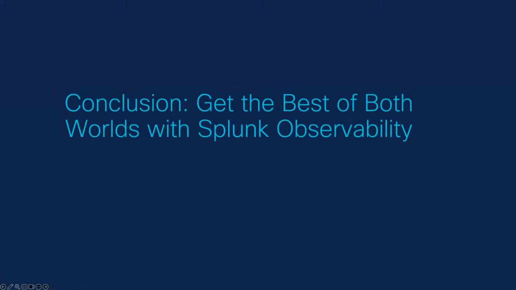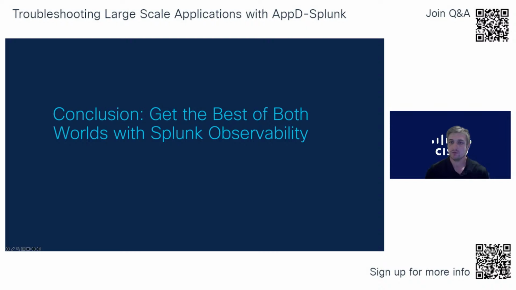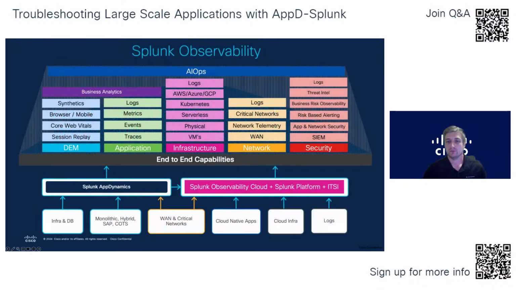Now we've covered our Splunk observability tools and how to use them to give you the best monitoring capabilities on your application. But as conclusion, I really want to reiterate that our products are not here to compete between each other. We saw AppDynamics, we saw Splunk, we saw Ollie, but they work together to meet our vision of better together future. And we want to use the four tools at what they're best at. So we have AppDynamics, which covers your traditional applications, SAP environments, and hybrid applications for performance monitoring. We have Ollie, which focuses on the monitoring of performance of your cloud native applications. We have Splunk Core, which is used for analyzing your logs, metrics, and events.